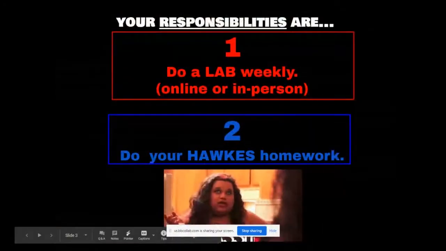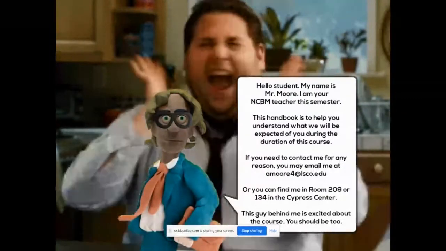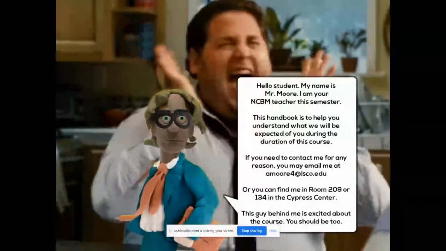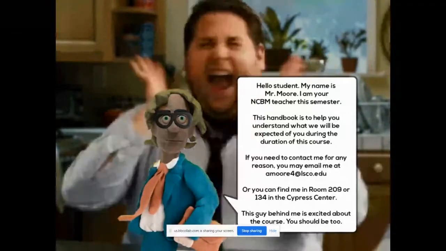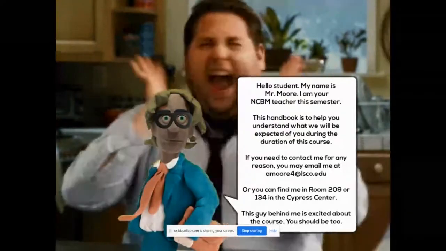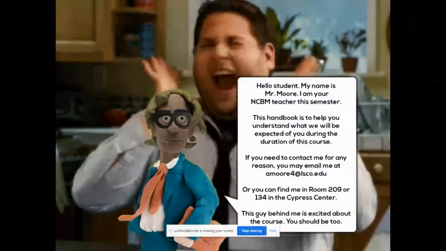I do have my email written down right here. If you're ever on campus, you can find me in room 209. That's upstairs, and it's actually the Shahan Event Center. I actually need to fix this slide because it used to be called the Cypress Center. I think on my information I say that it is the Shahan Event Center, but I'm usually upstairs in my lab. I'm hardly ever in my office, which is room 134. But there's my email address, just in case you're emailing me from a non-Lamar College email.